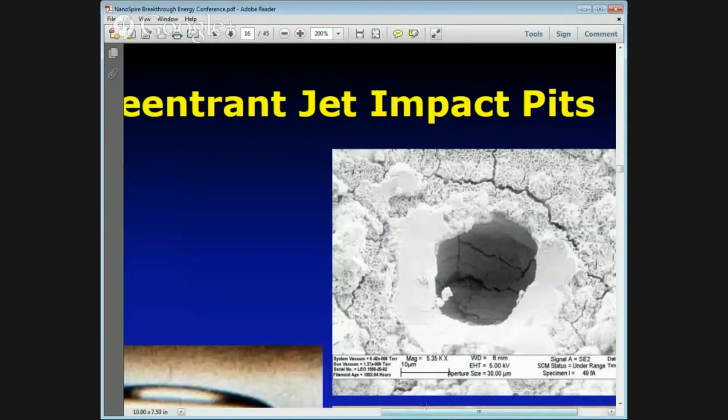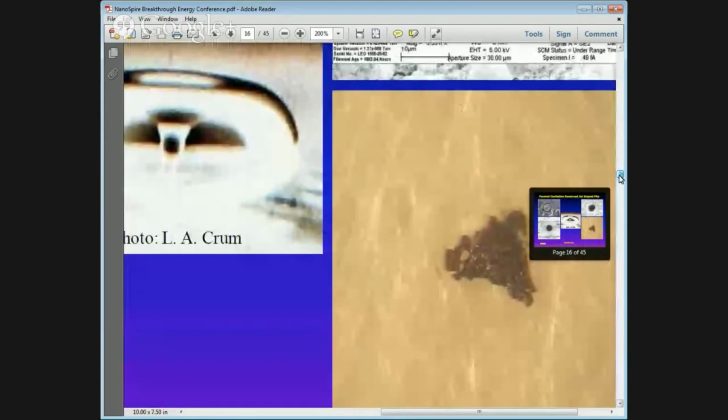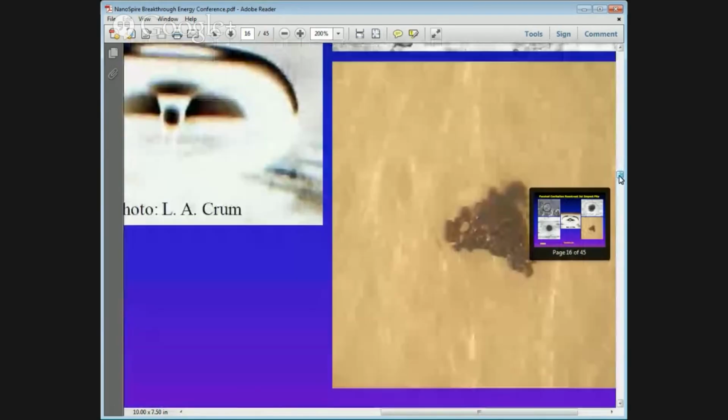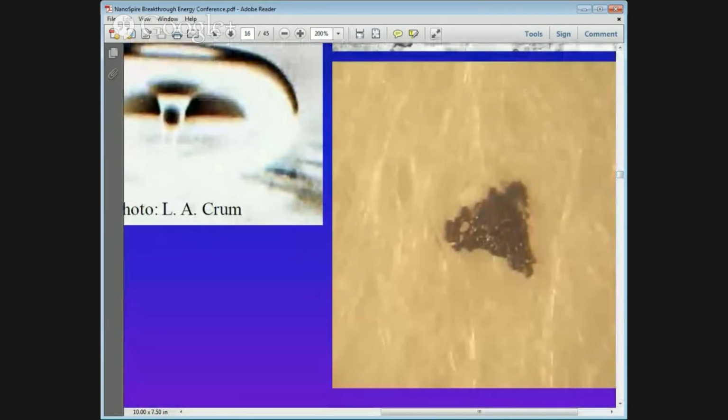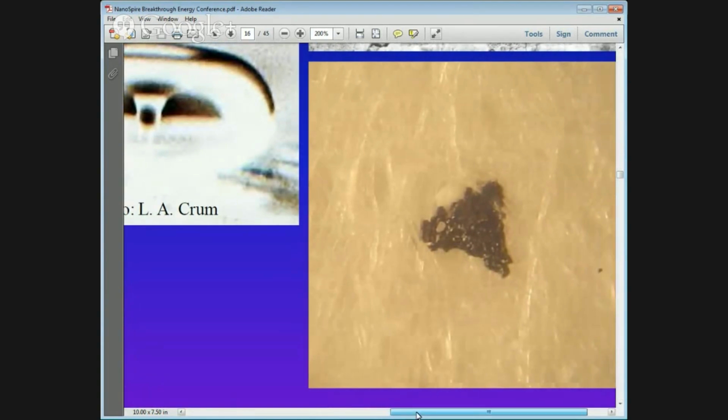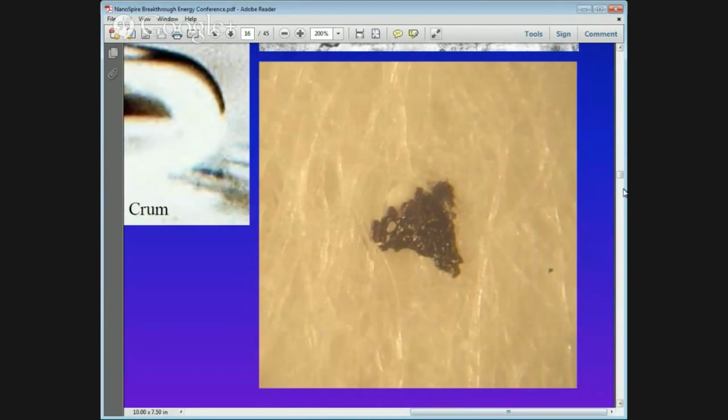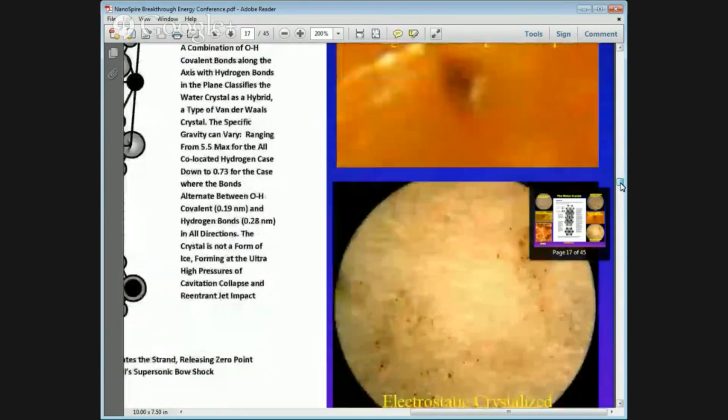Here's another example of a hexagonal impact that blew the material out. It actually created a heat-affected zone that was also hexagonal. Now look at this one. That certainly a liquid couldn't produce a triangular impact. And in fact, this is what I'm claiming is the basis of the crystalline structure of this thing, is that you're forming water into a structure that looks like, I'll show you.